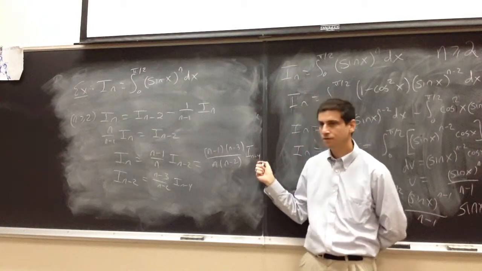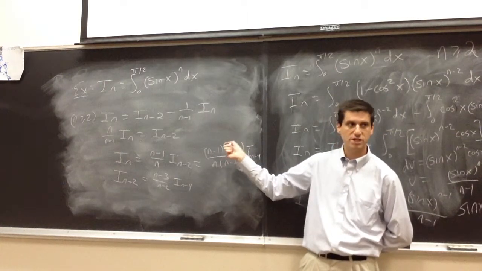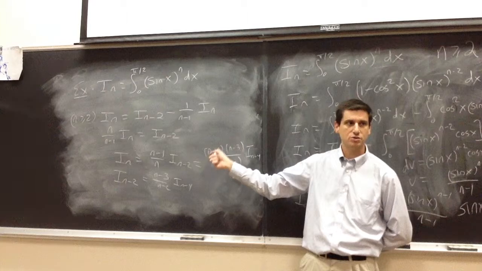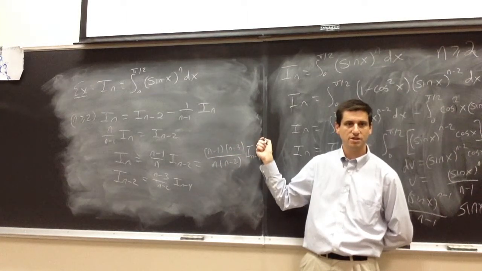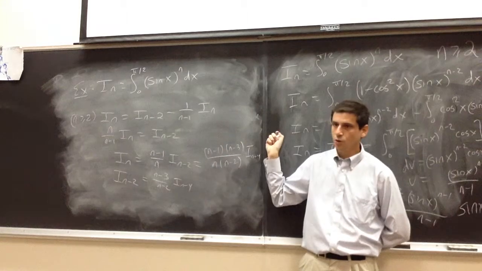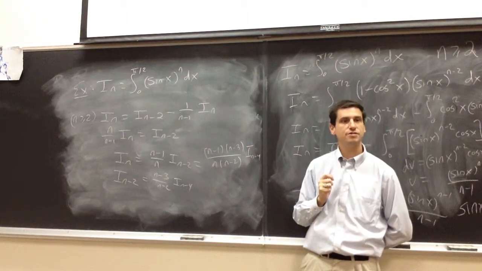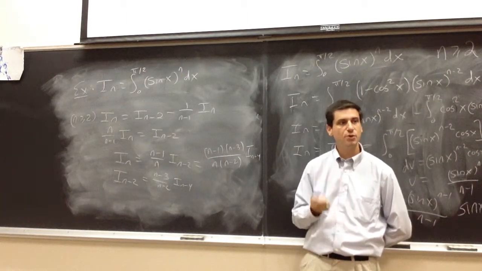Not choosing. What do these look like as we keep going down? N minus 1, n minus 3. They involve factorials. So this will be one parity down here, another parity down there. You're going to have strings of factorials. So you want to be able to get a sense of what the answer looks like.